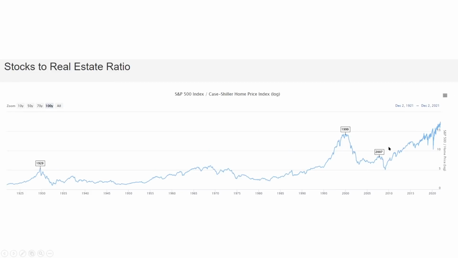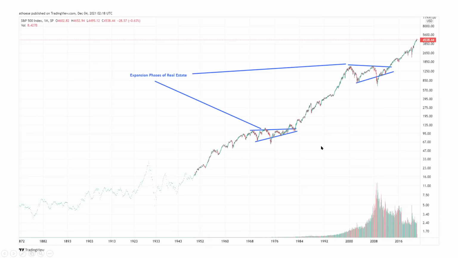This is the stocks to real estate ratio. All the money went into stocks versus real estate and/or gold. So the money's over in stocks. That's all going to rotate when interest rates go up. This is going to be the largest rotation of money that I've ever seen for all this stuff. It's ridiculous how much money's gone into stocks and bonds. All this money is going to rotate when interest rates go up. If interest rates don't go up, you're going to get a large real negative yield, and that real negative yield will eventually leak money over into commodities regardless, because they're going to be losing purchasing power on their bonds and stocks. I'm going to skip through this stuff right here.